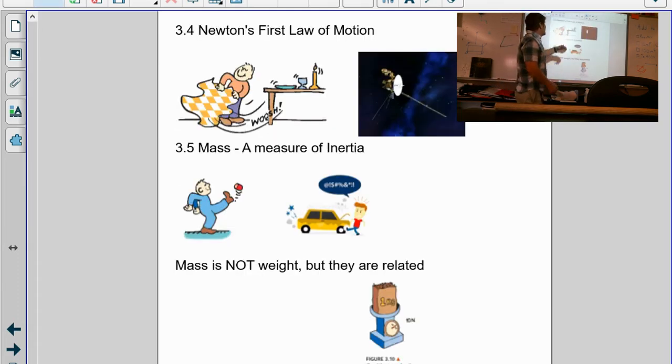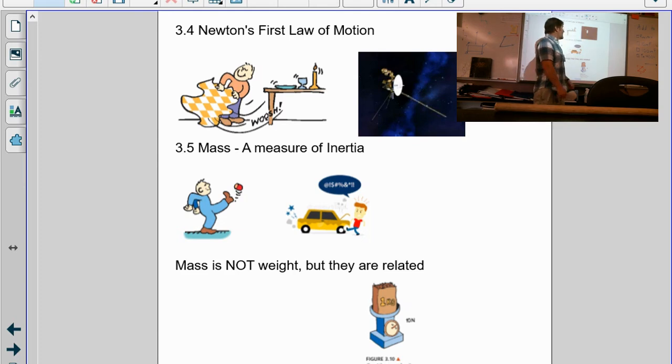So coming over here, some Newton's first law of motion. So that basically sums up what I just said. You've all seen this, and I'm going to do a demonstration on this for you guys, where if the cutlery, the plates and everything is at rest, and you pull that tablecloth, this stays here because of its inertia. It wants to stay where it is, and you can pull out the tablecloth because this wasn't in motion. It wants to stay that way.